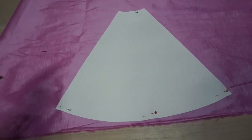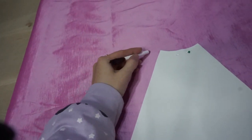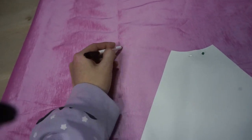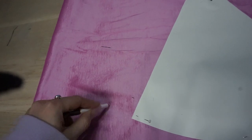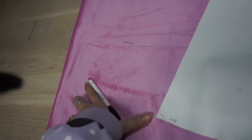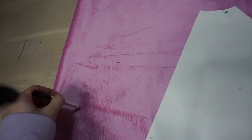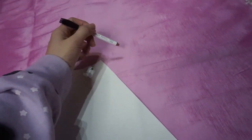So a long time ago, I drafted this skirt panel piece. It looks like this, but now I'm going to slowly extend it more and then work my way all the way up to here. Because an apron doesn't just sit on the front, it wraps around a little bit to the back. And I don't want it to be just a basic little square. So we're going to actually extend it out just a little bit more. Probably that much more. So what is that? 6 inches, so about 12 centimeters, something like that. Go all the way over, and then we're going to go all the way up, and then do that. And then repeat it for the same side.